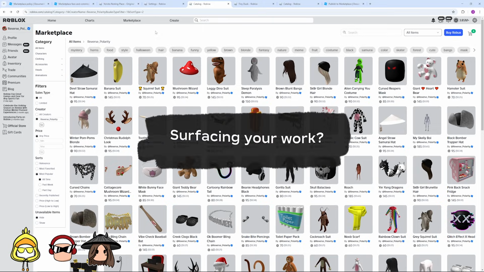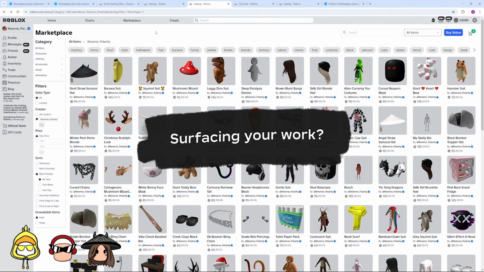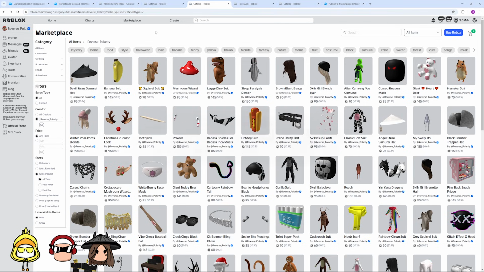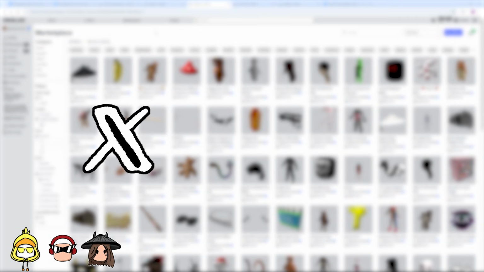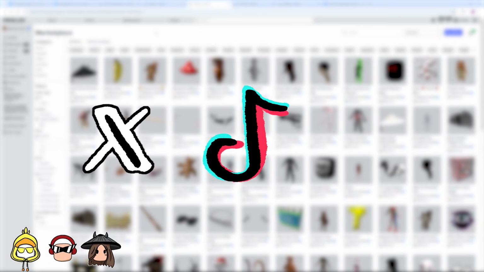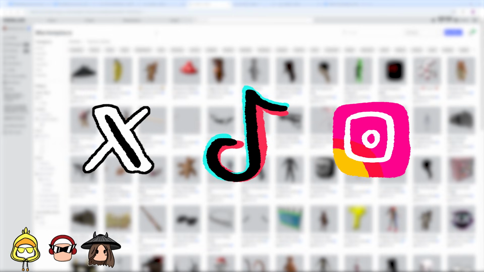So say somebody gets through all of that. What does it look like for the two of you when you're at this point of putting a UGC item out onto the marketplace? Well, there's a lot of ways that you can kind of promote your stuff or your brand that you want to represent. We have things like Twitter or X, I guess. Got a TikTok page and Instagram. That way people can see your stuff and they can comment on it and tell you if they like it or don't like it and give you their feedback.